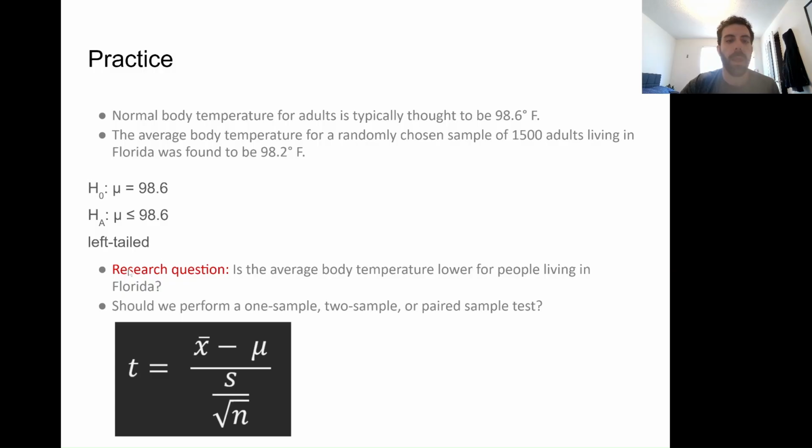And now, should you perform a one sample, two sample, or paired sample test? Hopefully you realized we don't even have a choice here. There is only one sample. If we had the body temperature of people who lived outside of Florida, you could make a case for a paired test or a two sample test. But we don't. We only have people living in Florida. We're going to plug in 98.6 here.